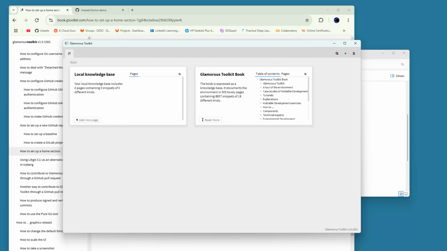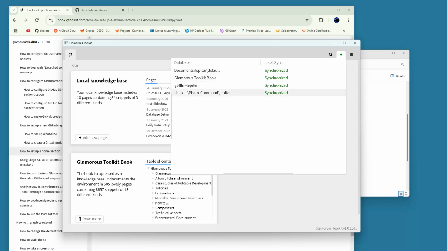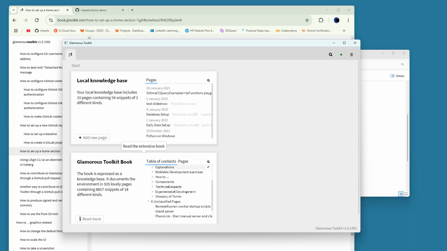It pops up out of my frame. All right, you saw it right there jump up the resolution. And then you see every once in a while this light goes green and yellow as it's reloading Lepiter databases. So there was the Lepiter database for the call that was in my startup script. So we're here. Let's open the book.